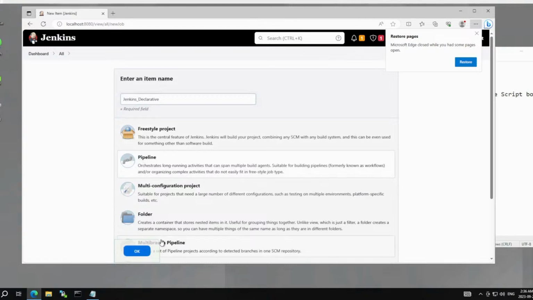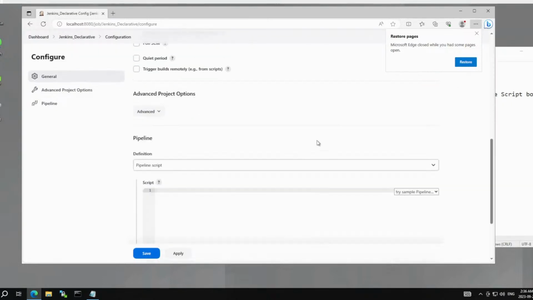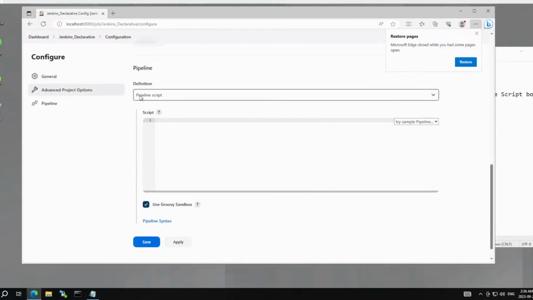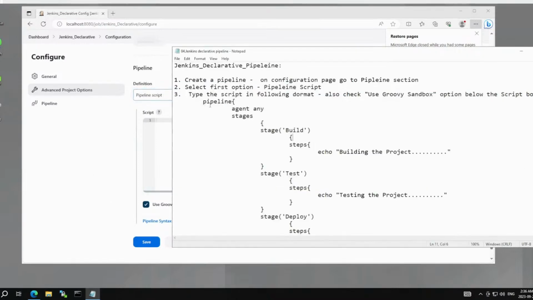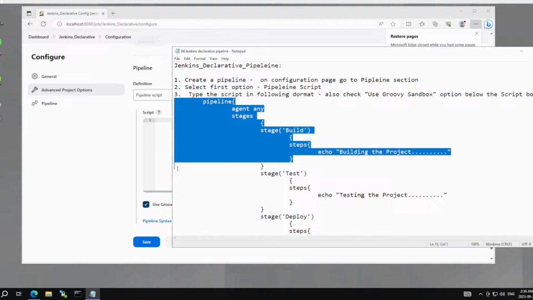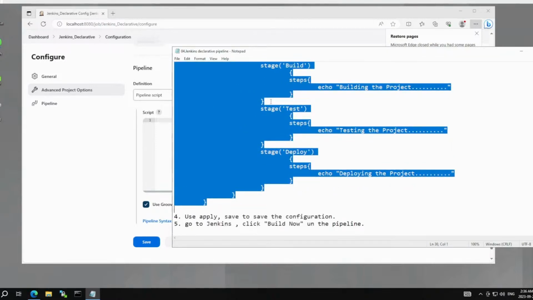Pipeline. Now, once we create the pipeline, it throws us into the configuration page. In the configuration page, we will go down and select the pipeline script. So let us copy this script from here, then we will edit it inline.